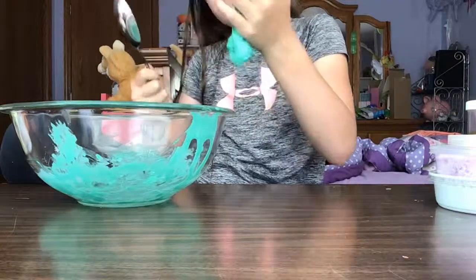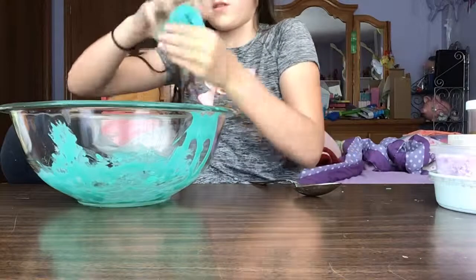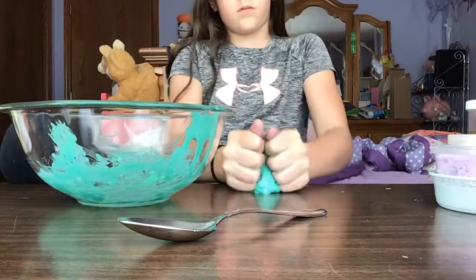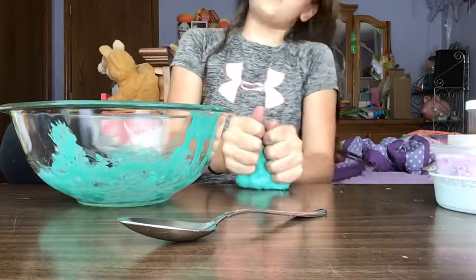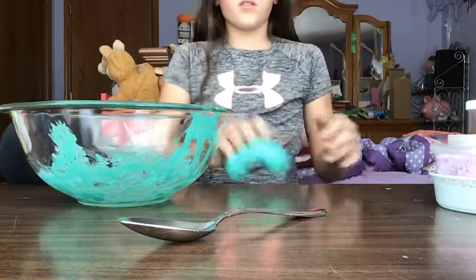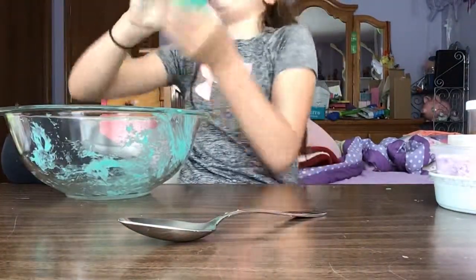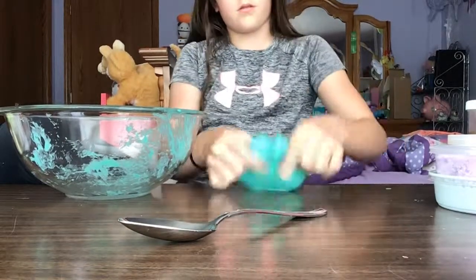This will probably take away a little bit of scent, and I actually activated it perfectly for once. Well, I do activate slimes pretty good, but this is perfectly activated. Okay. And it doesn't even have to be thick. Guys, this, I'd say, is like 50-50 thick and thin. The thinner, the better pops. For floam, actually, you might think differently. But by what I believe, I definitely think that the thinner the base, the better the pops. So, yeah.